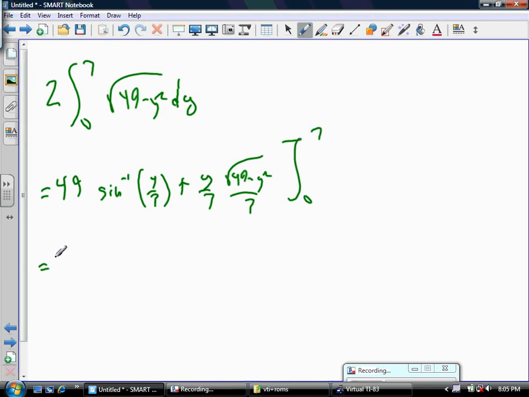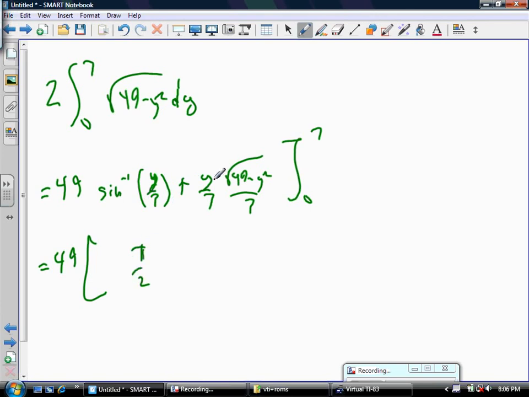Okay. So, what's 49 times, let's plug in 7. The arc sine of 7 over 7, remember this is a y. It looks weird, but it's y. I'm plugging in 7. What's the arc sine of 7 over 7? What's the arc sine of 1? What's the angle whose sine is 1? Put it in your calculator. Do second sine of 1. Second sine is arc sine, right? You get 1.571. That's pi over 2. All right, so this is pi over 2.